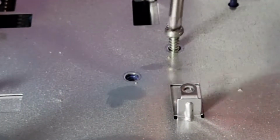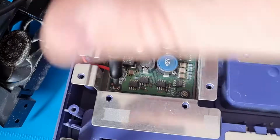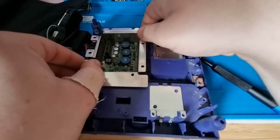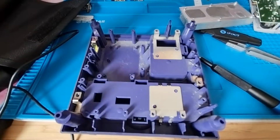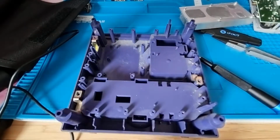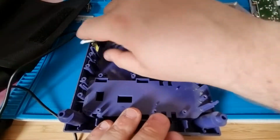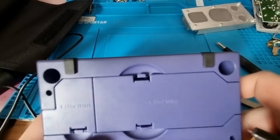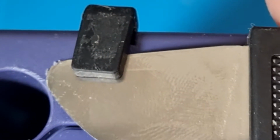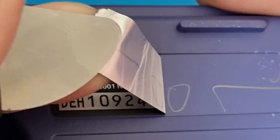Then just two more screws to remove the metal plate. And then we can unscrew and remove the power supply and all the other metal parts. And since we'll be painting this, we'll also remove the rubber feet. Taking the stickers off, and the one on the bottom reveals a hidden message.